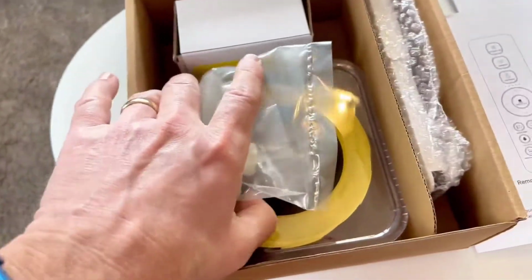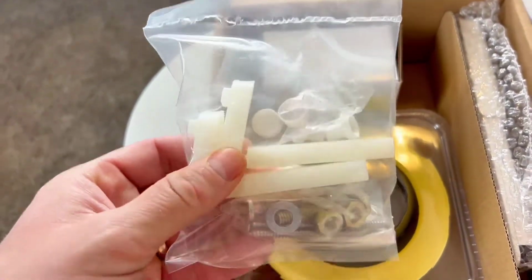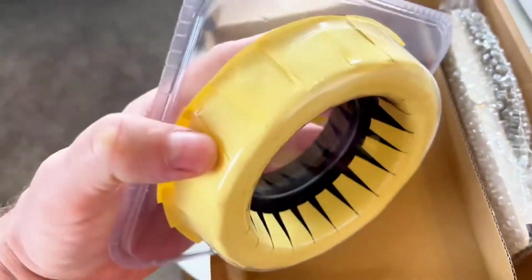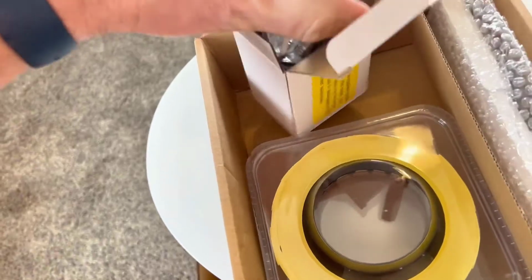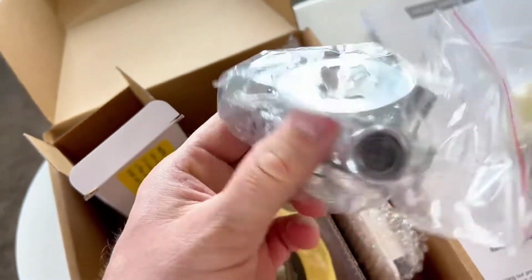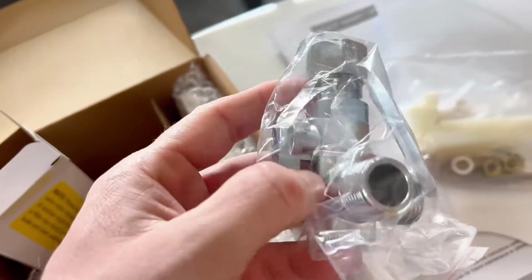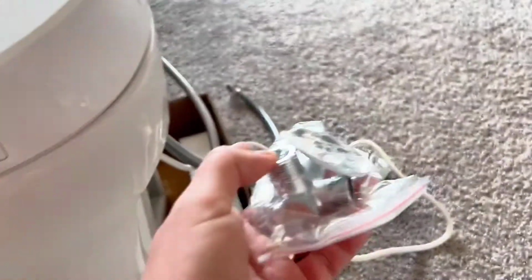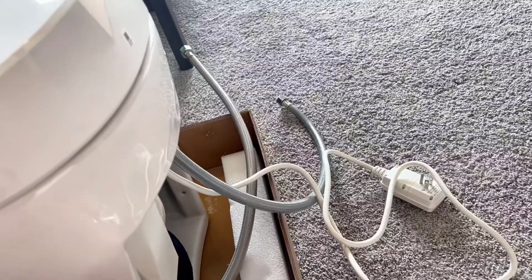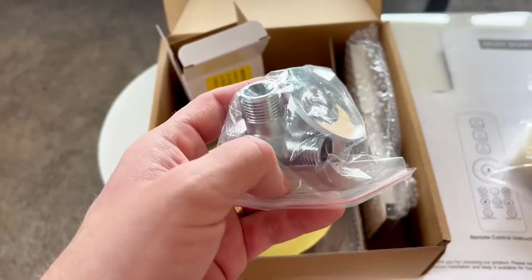So here are the fittings. These are little angle brackets that mount to the toilet flange on the floor and then secure the toilet to the floor. Here is the wax ring. It comes with a nice wax ring here. And then this is the angled valve for connecting it to the wall. It comes with a compression fitting on this end, which will go to the copper pipe coming out of your wall. It has a shutoff valve here, and then two other angled valves to hook up. One goes to the bidet part of the toilet, the other goes to the tank to fill that and flush. So let's get this installed and check it out.